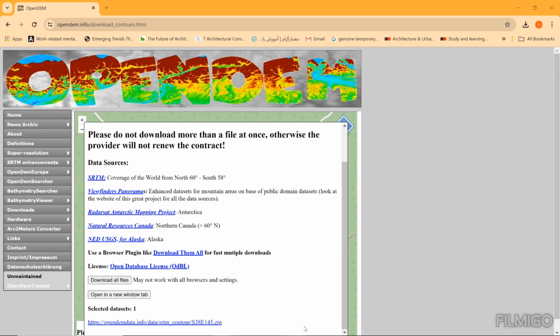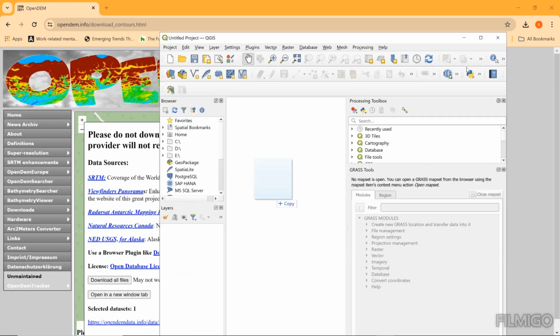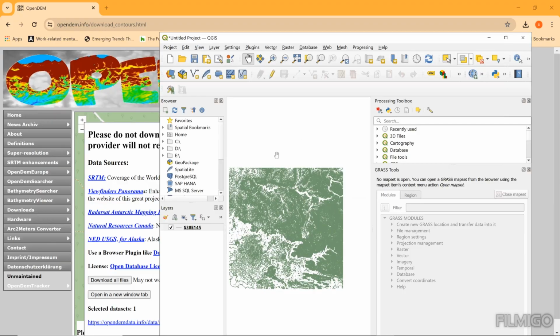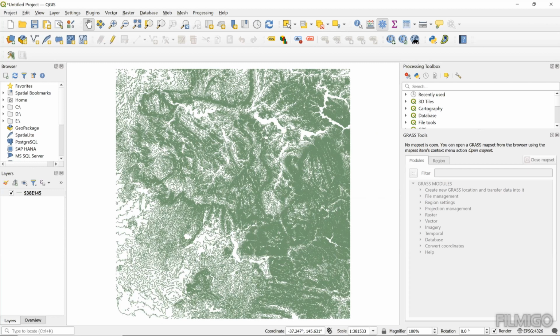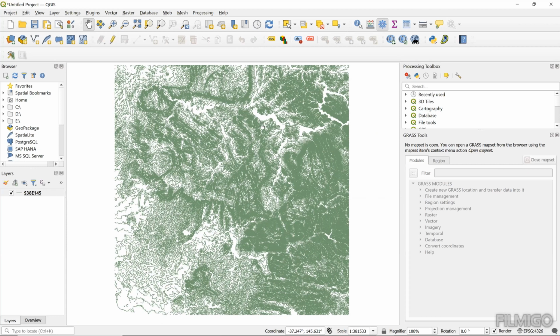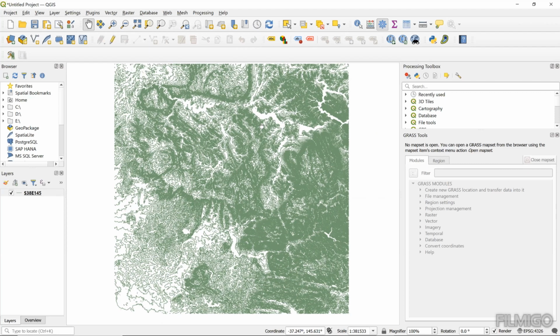The only thing that we need to do is click on it and drag it into the QGIS canvas. Okay, so we can see almost high resolution topography, and this saves lots of time for us.